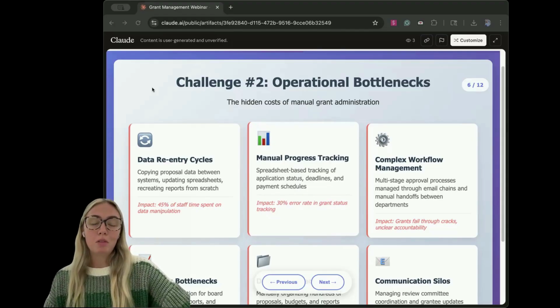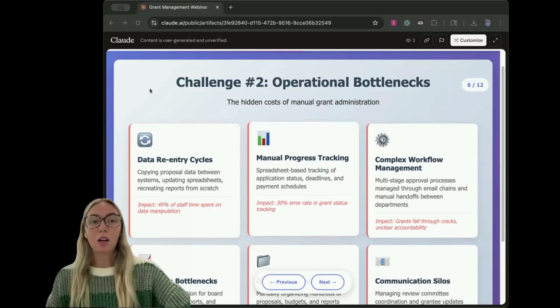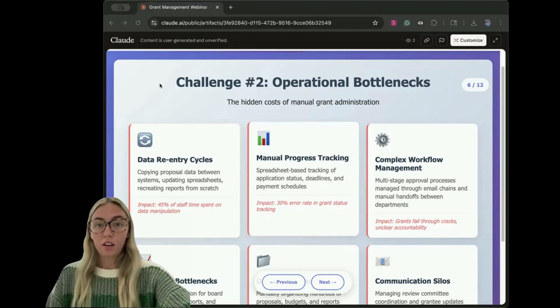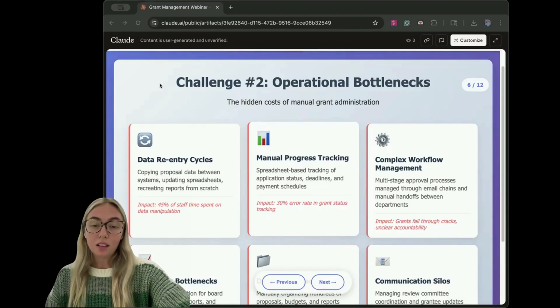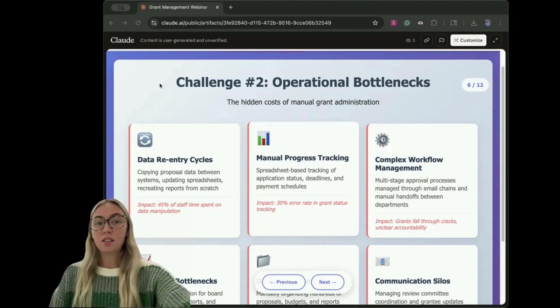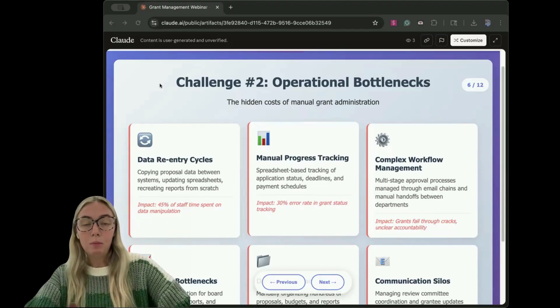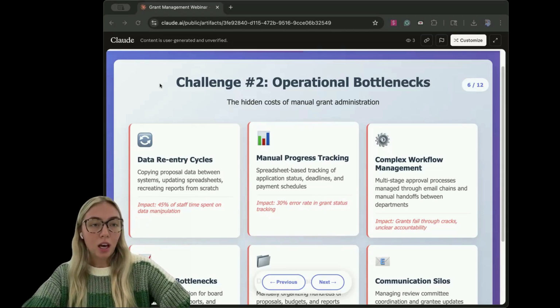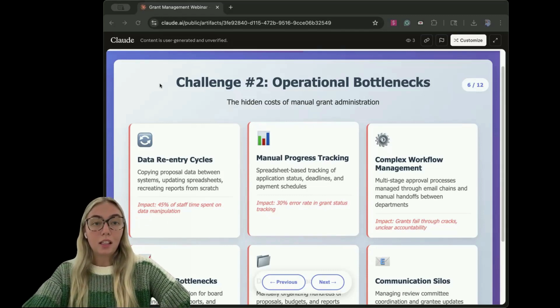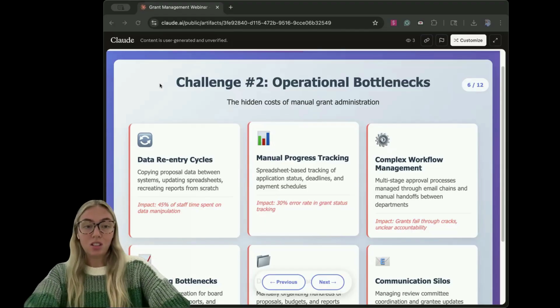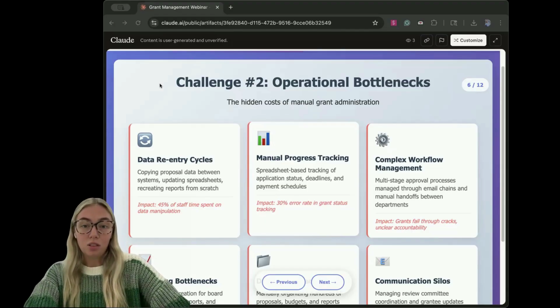So what we want to start with, some of the issues we've been kind of seeing, as we said before, is just the manual processes. We see a lot of filling out of forms, a lot of exporting that data, moving it into spreadsheets, and then sending it out to your different reviewers. One of the main issues with most of these is obviously, it takes a while for you guys to do that. And then also, it leaves room for error. It leaves room for things to get lost when things are going through email or any type of platforms. And then it also isn't protecting the data of those applicants.